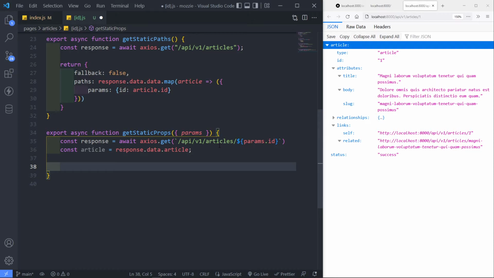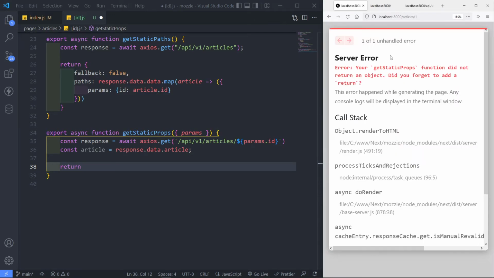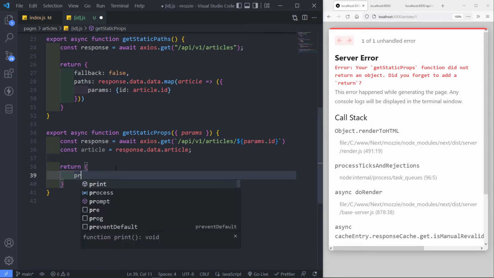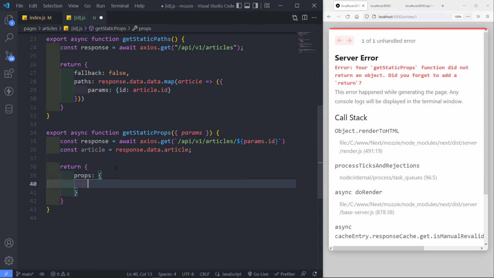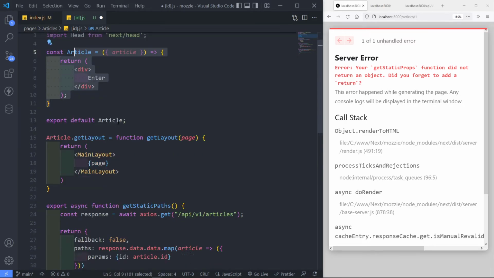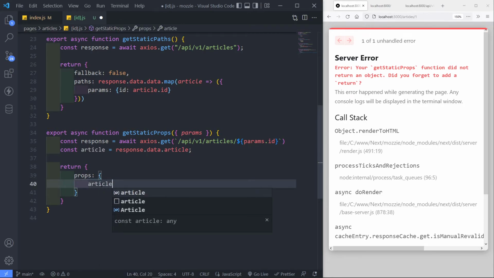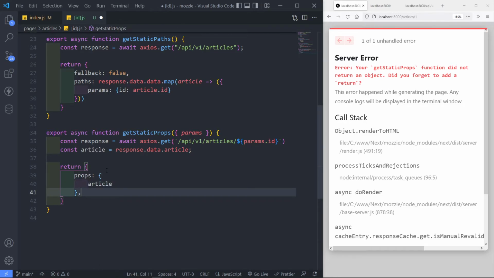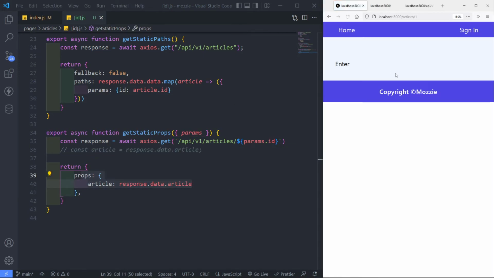Now what we need to do is return the props, because if we go in here, you will see there is nothing returned. So let's return an object. Return, and this will be the props. Now the props is the one that we pass through to our article at the top right there. Just the article, like this. Because this is the article that I'm setting to that article. If you wanted to do everything in one line, obviously you can do this. Actually, let me copy this part right here and paste it in there. Instead of doing that, we can pass it like this. If I refresh this, that's not supposed to give me any errors.